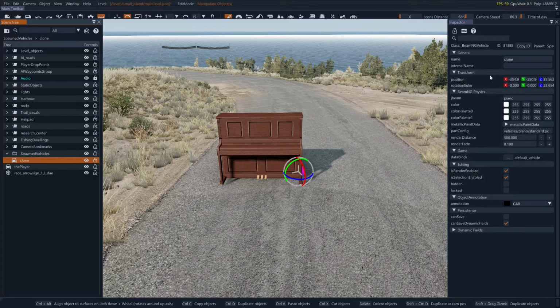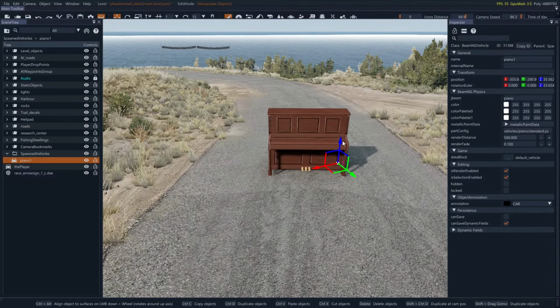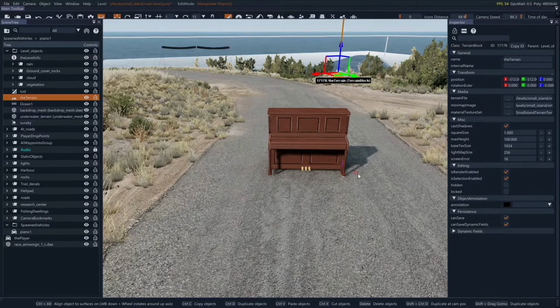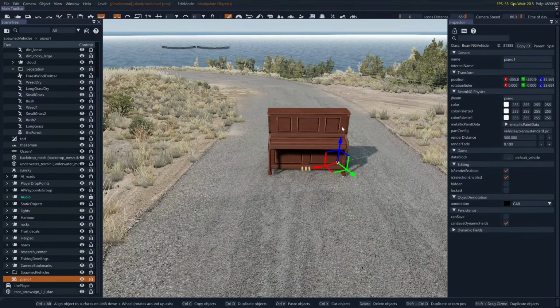There it is, clone. And a good rule of thumb, if you're going to save this to use in other missions, or using the Flowgraph, give it a kind of unique name. So I'm going to go, piano 1 or whatever, right? Don't know how many pianos I'm going to smash, but let's just call it piano 1. This is helpful. This will help you, I promise you. And because I got the game paused, I am allowed to actually move this how I want. Just remember that when I turn the physics back on, it will take a second to reset everything.